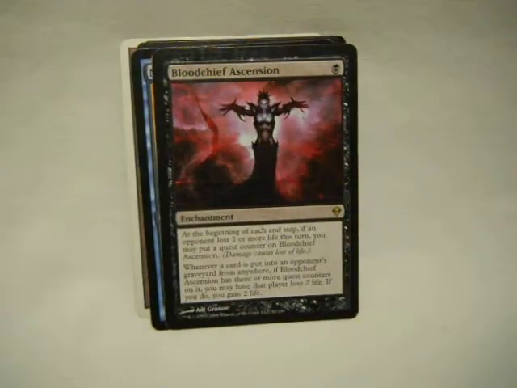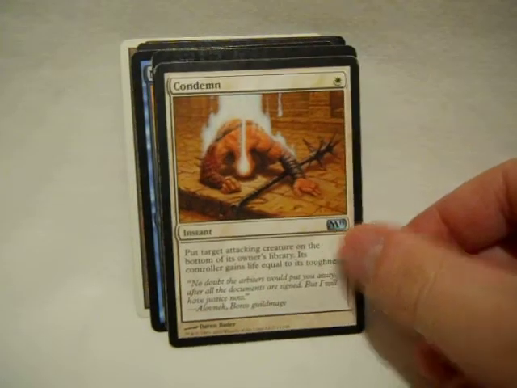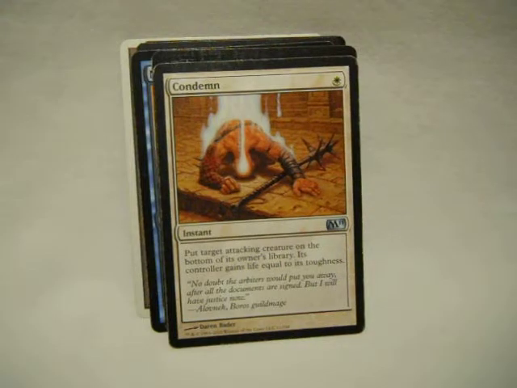Bloodchief Ascension. It's a 1-drop black card that, once it has enough counters for each opponent losing 2 life in a turn at the beginning of their end step, once it has all that covered, whenever a card is put into a player's graveyard from anywhere, specifically an opponent's, you gain 2 life and they lose 2 life. Reverse the order and you pretty much have it down. This is a deck that needs life gain instances. This is a 1-drop that will probably quickly feed you that. Condemn. Yeah, it's just great for getting rid of a general that you really don't want to play.